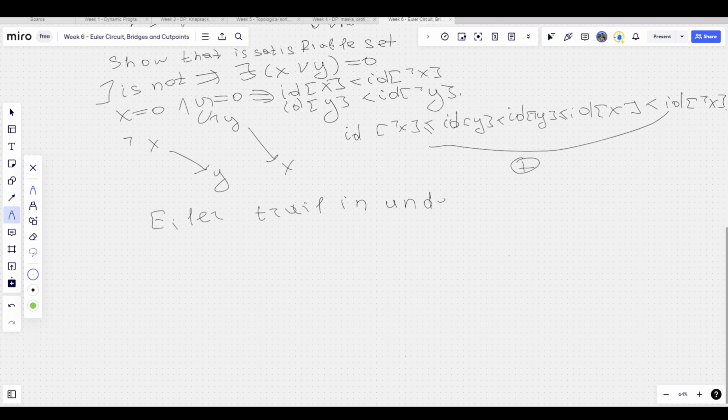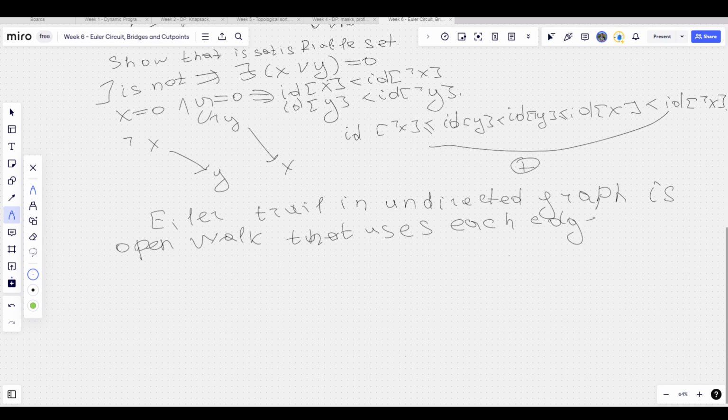In an undirected graph, it is an open walk that uses each edge exactly once.